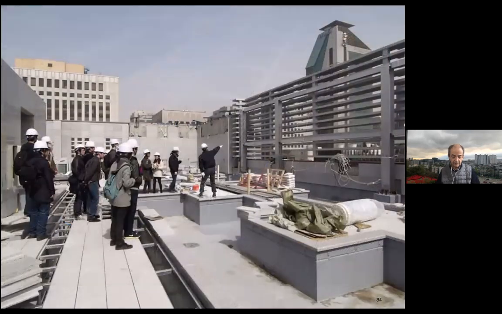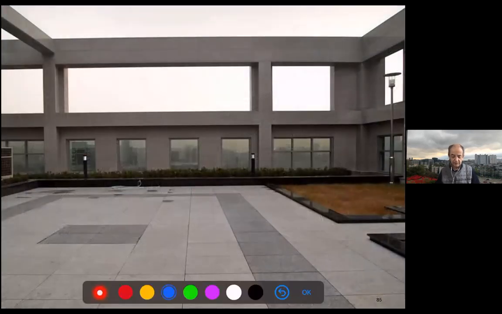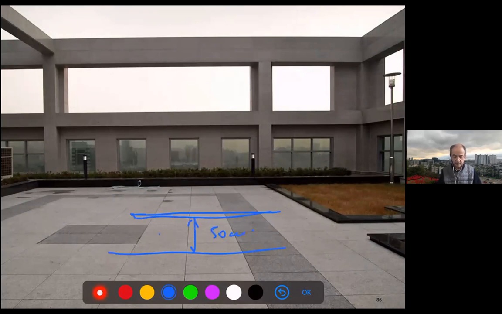And this is just the visit of the students and the roof finish. So you will know now that under this space is about 40, 50 centimeters of a gap with plenty of installations. And that allows space for those plants, right? And this is the roof garden we saw before, which works in a different way.